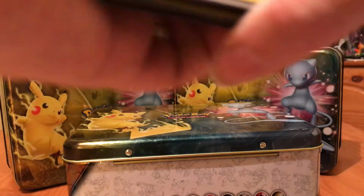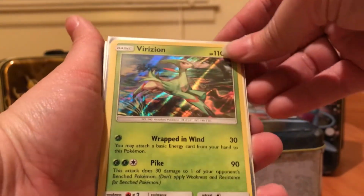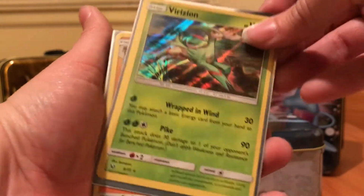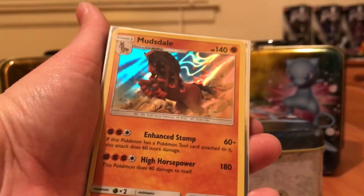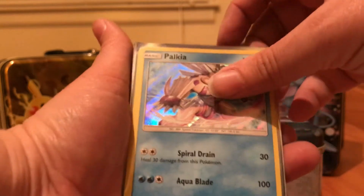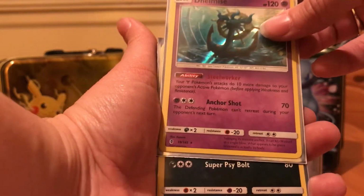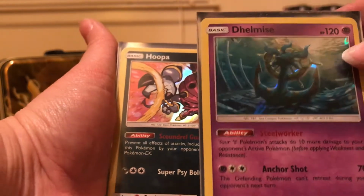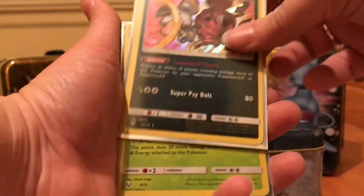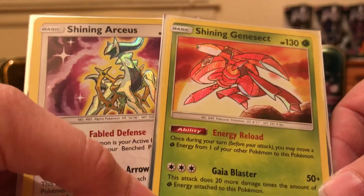So we'll start with Verizon, then Mudsdale, Palkia. I don't remember how to say that name. Hoopa, and my last 2 pulls: Shiny Arceus and Shiny Genesect.